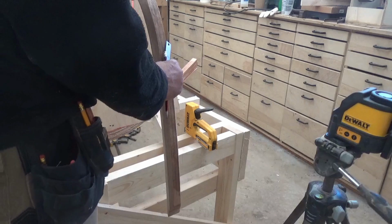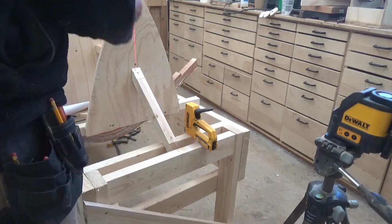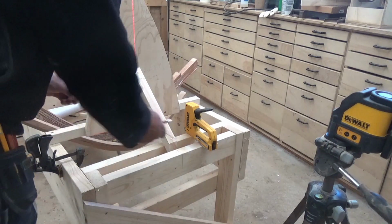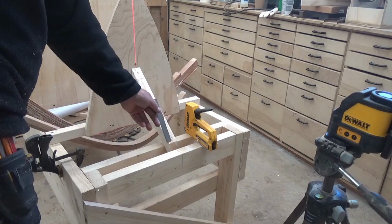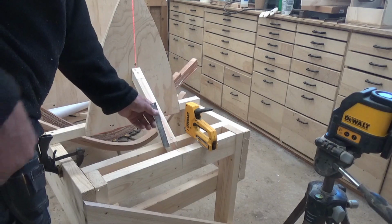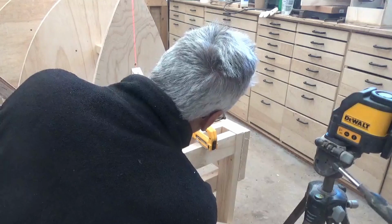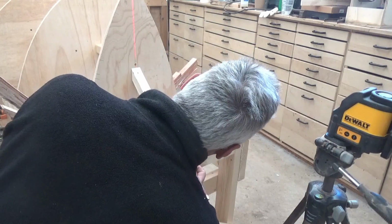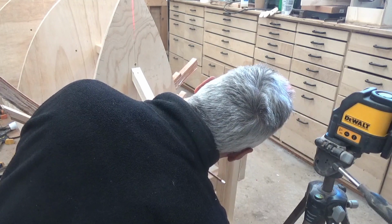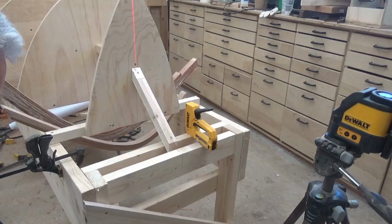Now I can look at lining up the inside stem on the bow. So I've again set my laser up, running it down the form, which is perfectly level, extending that line down to the cross bracing in the front, to which the inside stem will be held. So I've got a line on center. I know that my stem is 1.5 inches wide, so if I draw a line 3/4 inch either side of center, I can make sure that I line up my stem on those marks and clamp it in place.